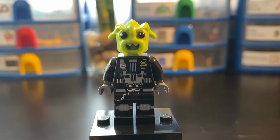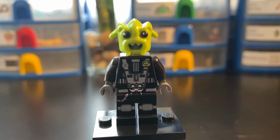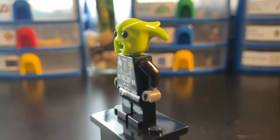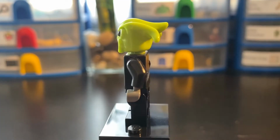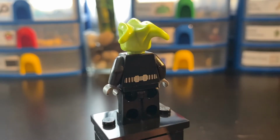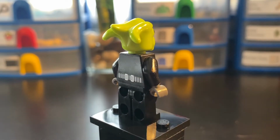And the alien that you get in the set, his name is Wrench. And he is a member of the Black Hole Gang. He is a recolor of the Cranks minifigure from Wave 1, which was one of my favorite designed figures. I just love the colors on that original minifigure, as well as the head mold. So they brought the head mold back here for Wrench in lime green, which is also one of my favorite colors.